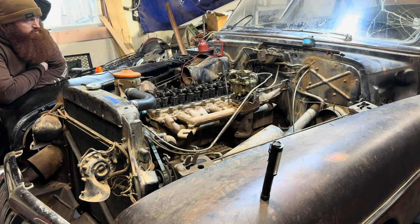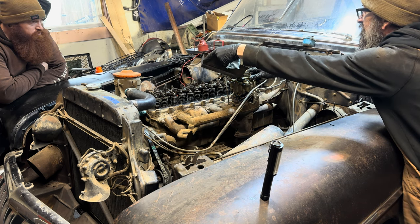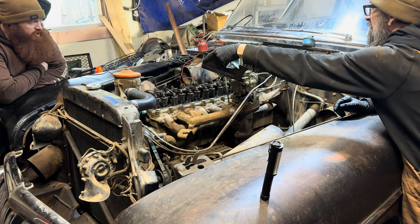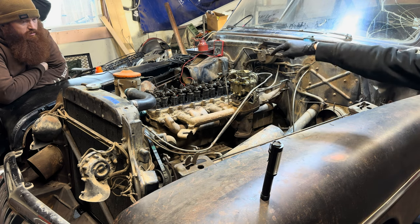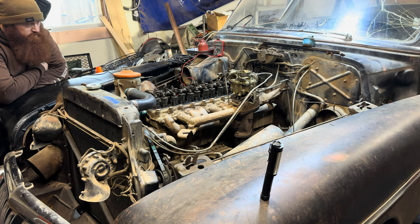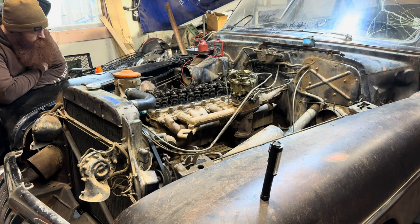Means it's rich. Okay. So it's clearly not sucking into the bowl yet. Yeah. Just dumb. Could have a kink in the line, could have a clog. No, it's this hard line going over to there, down to the fuel pump on the side of the block below the oil filter. So it may not be priming.